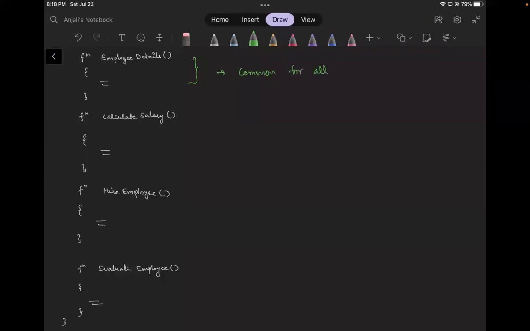All right. Now, if you will see what calculate salary is. So who is going to be calculating your salary in the organization? The finance team is going to be responsible for calculating the salary. So this is what is going to be handled by the finance team. All right. Now, who actually performs the hiring of the employees?